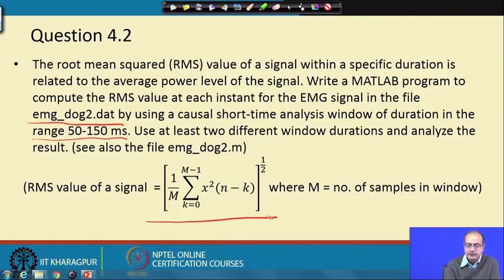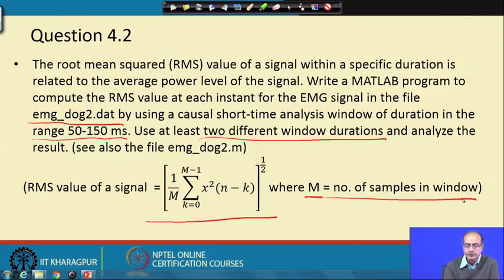How to compute the RMS is also given, and we are told that we need to take at least 2 different window durations so that we can compare. The window gives us how many samples should be within that window, that is m.